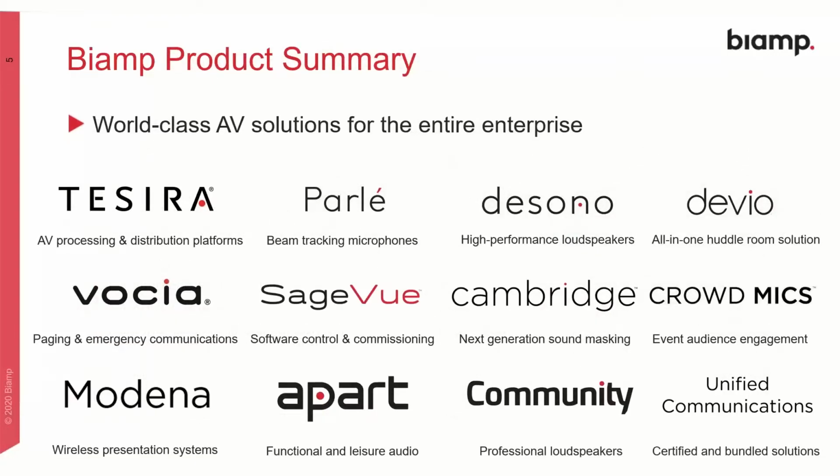So the product summary of our range, we have many different facets now. Many of you will know the existing Biamp products of Tessera, Vocia, and Parley, of course. More recently, Devio was added in, as was Crowd Mics. Then the acquisition of Apart and Community last year added many different loudspeakers and different electronics offerings as well. More recently, Modena brought us wireless presentation systems, and then additions, of course, with Cambridge, SageView, and then unified communications offerings that we've recently offered to allow seamless operation with Teams rooms, for example, and many other UC platforms.